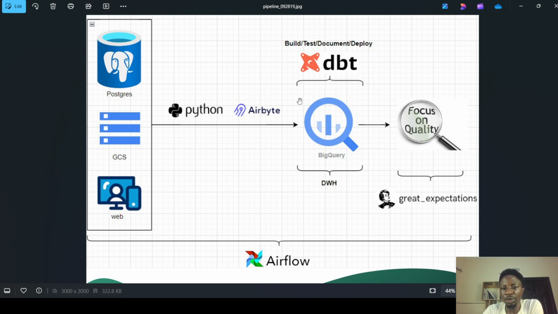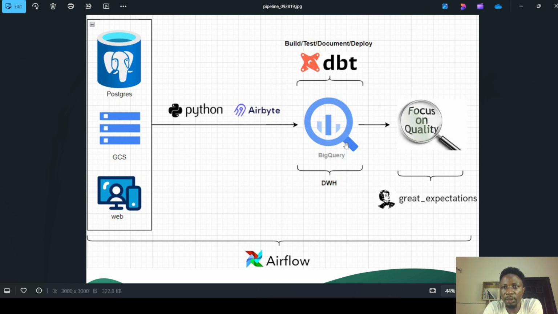This can be replaced with Redshift or Snowflake, as the case may be, right? So the raw data is being inserted into our data warehouse, right? And the essence of this is that we're implementing the ELT paradigm, and that ensures that our raw data is intact, just the way it is from the source.